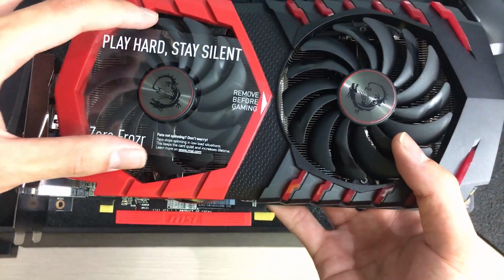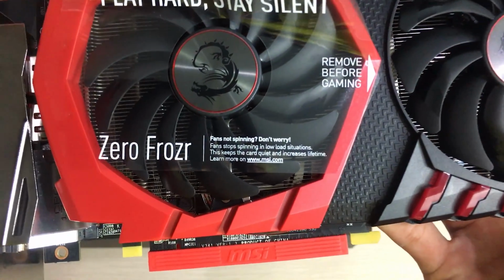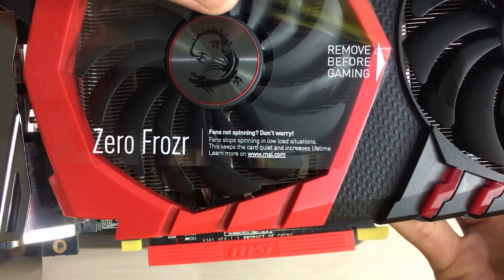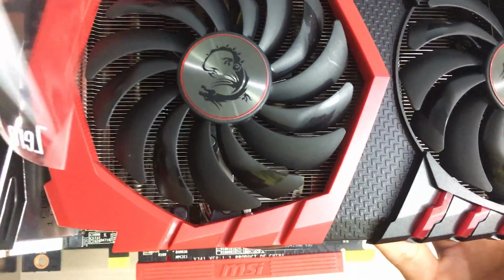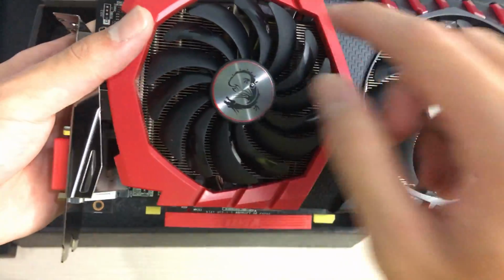And also here you can see the two big fans with this sticker that shows that it stops if the graphics card is in low load and basically low temperature. So you have to peel this off. You don't need that, otherwise the fan won't spin.